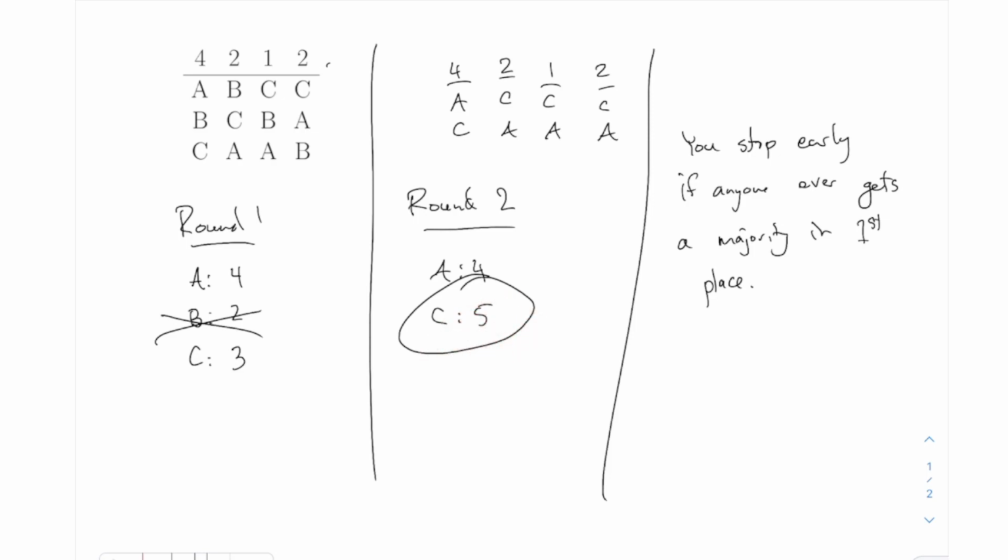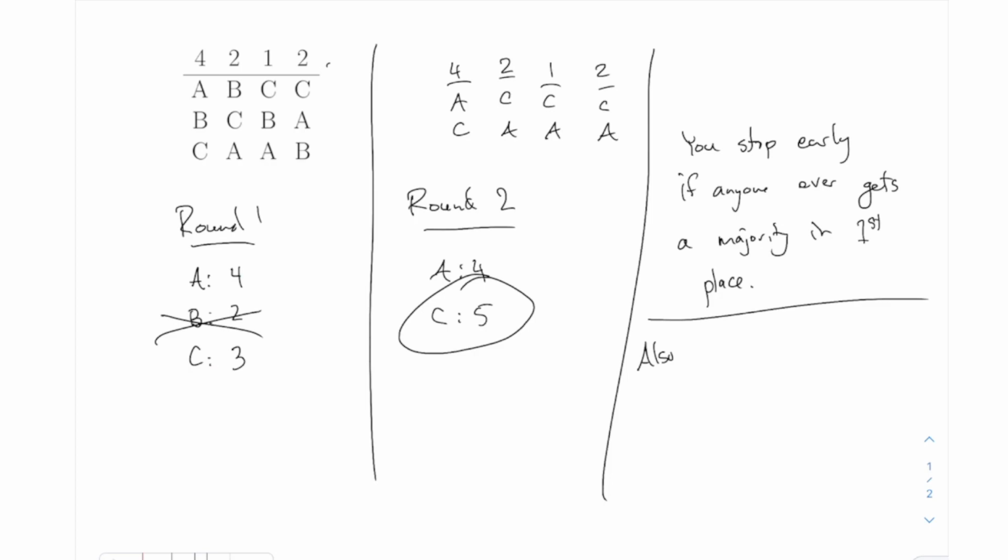The second technicality rule, this one I did not mention last time, so you might want to make a note of this. I don't know if anybody ever thought about this: what about if you get ties in the intermediate rounds? If you get a tie in one of the intermediate rounds, this is unlikely, but it can happen. First of all, it doesn't really matter if you get a tie for first in the intermediate rounds because you're always dropping the person in last anyway. So those ties don't matter. But if there's a tie for last, this matters.